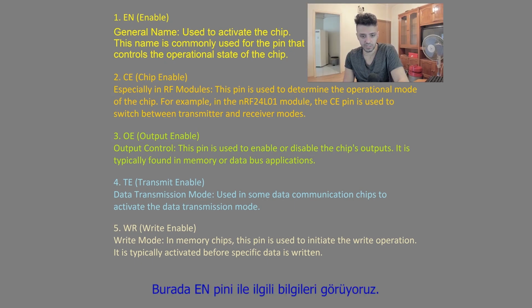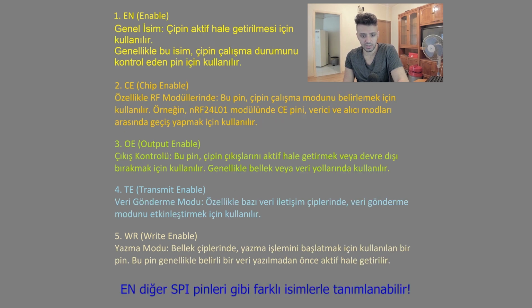We see information 0 about the N pin. The tasks performed by the N pin are defined in the chip datasheet. N can perform different functions. N can be defined with different names like other SPI pins. N is not part of the SPI standard. N may not be present on all chips.